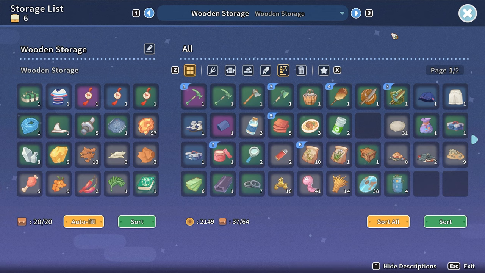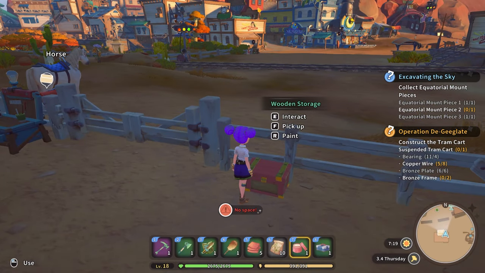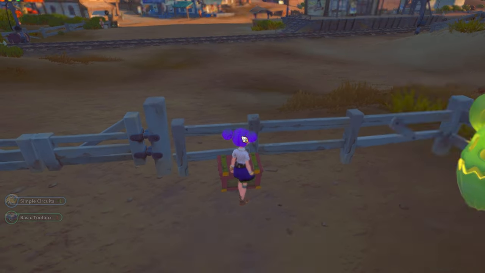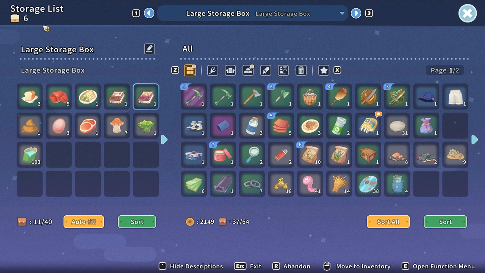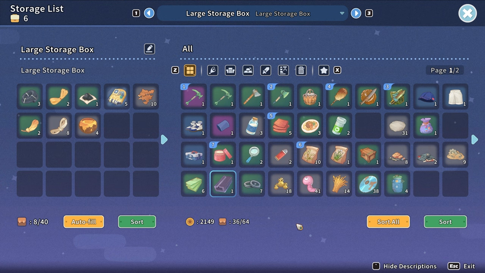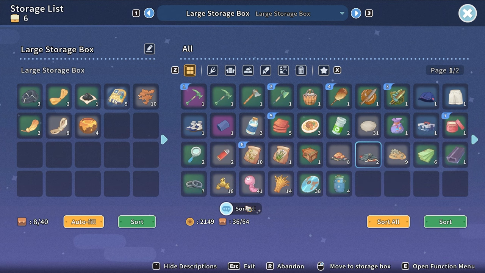The growing guide in there somewhere. There's a basic toolbox, which has a simple circuit in it. Nice! Simple circuits are needed. I am really struggling for them at the moment. I don't know where they've all gone actually. Oh, that's 5. I need to collect, I think it's 10. And once I have 10, I'm going to be able to know what relics are. And it's going to be so nice.